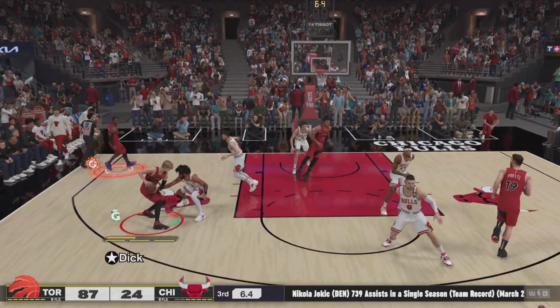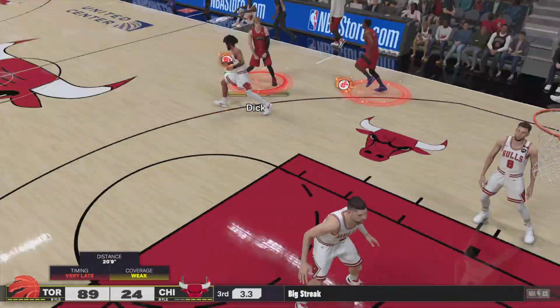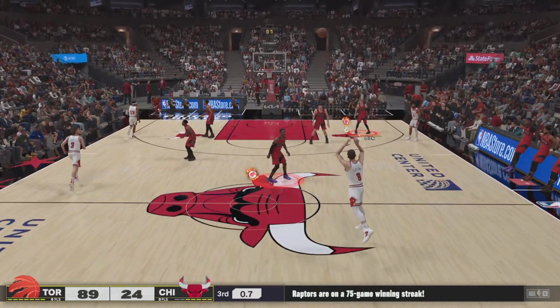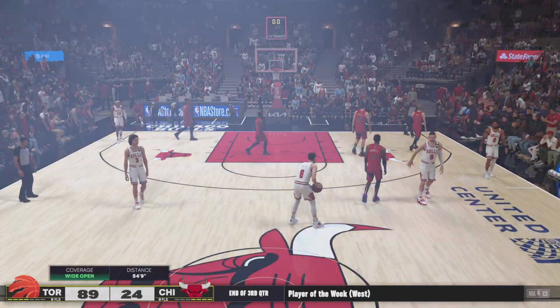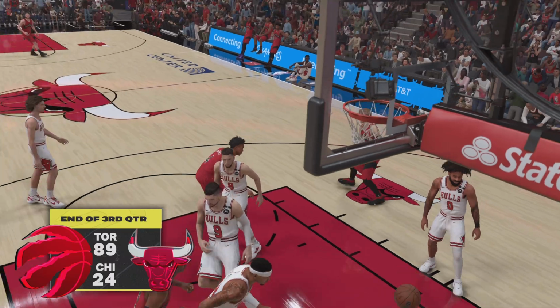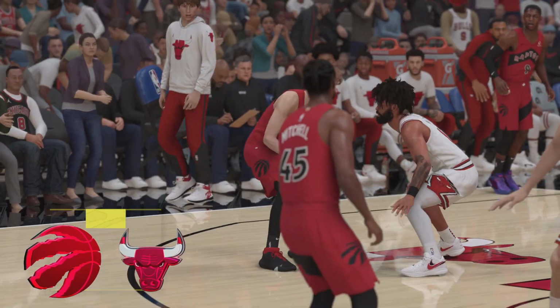Outside Dick. Shoots over White. And the sweet roll that time on the rim. That one falls. Dick's got 11 points in the quarter. And it hasn't just been their stellar offense. Their defense has been effective as well. Great example of how to build a lead and then sustain it. You win games on both ends of the floor. And 3 quarters of play in the books. This one's all but over already. Toronto out in front, opening up a huge gap. After a quick break, we're coming right back with the start of the 4th quarter.